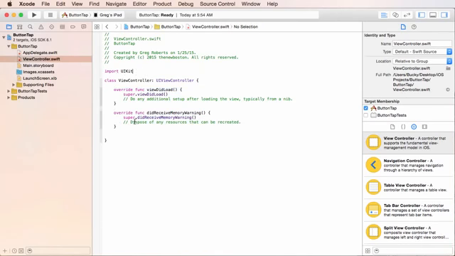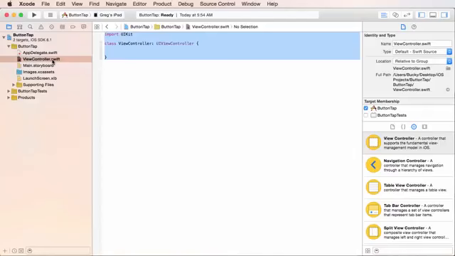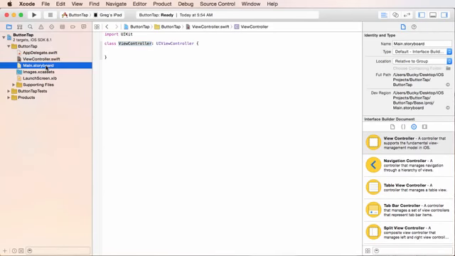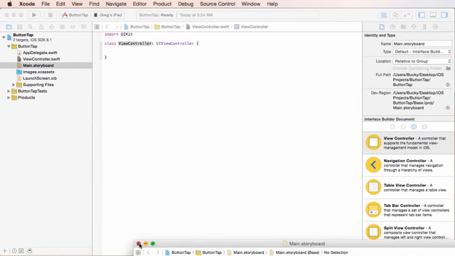So since we don't really need this default code, again, make sure that you keep your class, but delete all of these methods that they gave us by default, since we really don't need those for this tutorial. And also get rid of these comments. It's just a pain in the butt looking at those. So right now we just have an empty class, an empty view controller. And by the way, this name of the class right there, view controller, it's a pretty appropriate name because what does it do? Well, it controls your view. Pretty sweet.